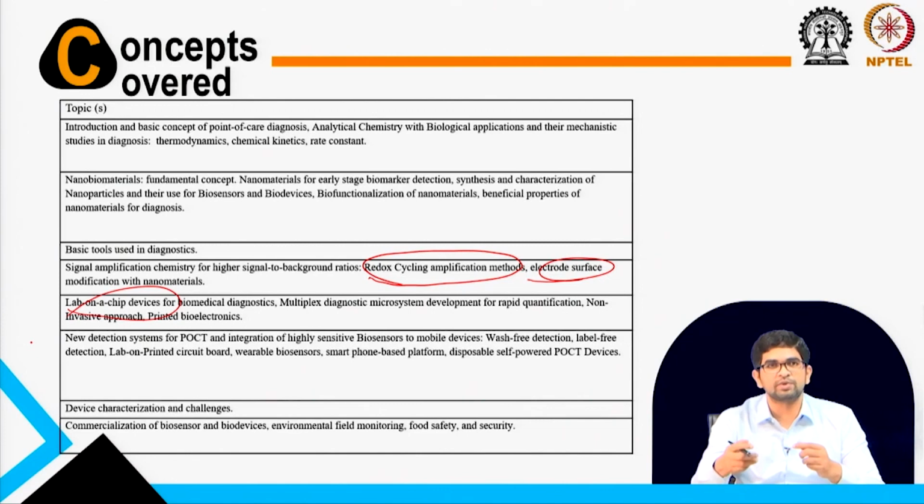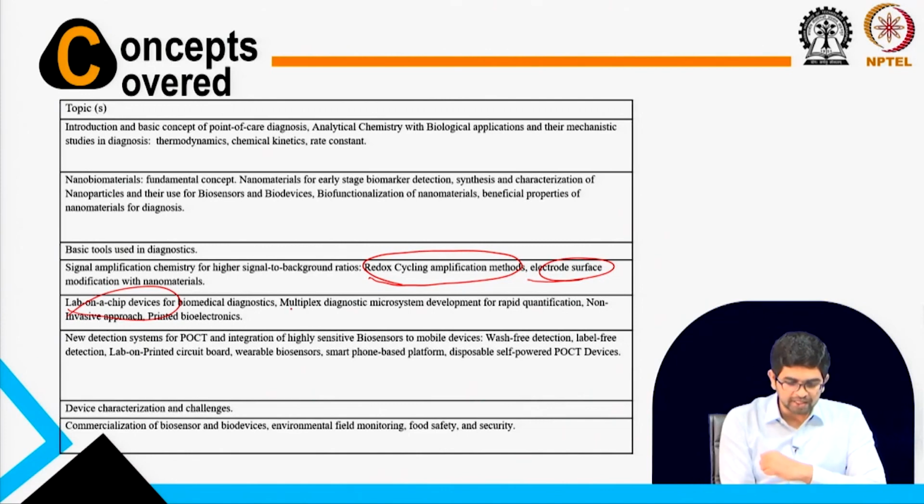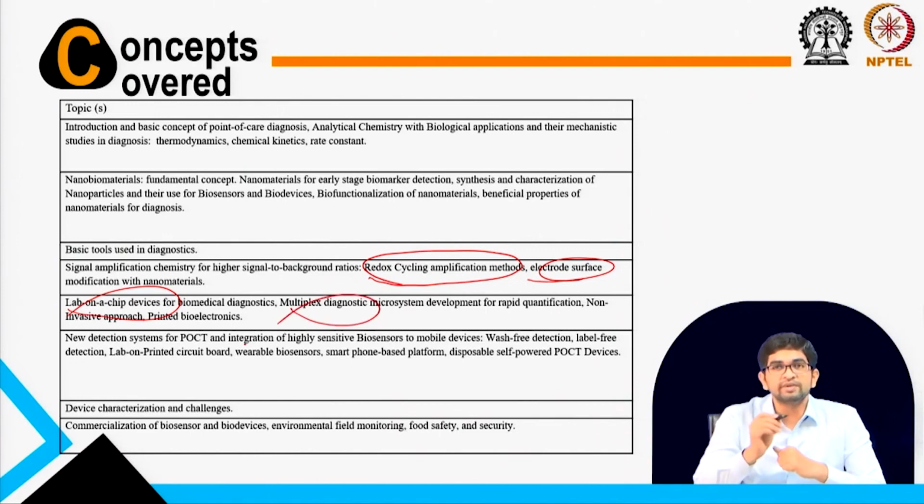So, I will give you some examples, and I will show you some lab-on-a-chip devices. Then I will cover multiplex diagnostics. This is a very important part of multiplex diagnostics, because one patient may come to the doctor with some disease that the doctor can identify, but there may be some other disease that also affects his or her health conditions.